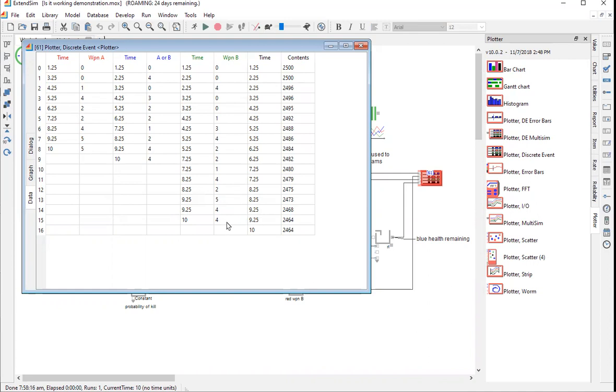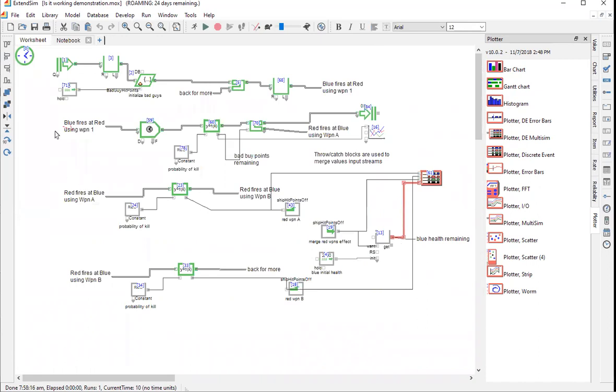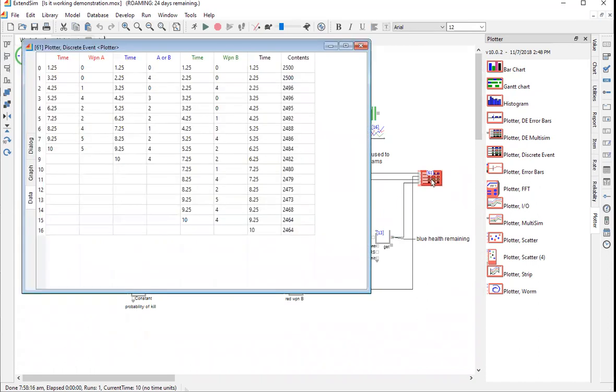And then the blue health remaining, which is actually the contents of the tank, is the last trace. I can see that the contents of the tank are indeed decreasing the way I think. So even though the graph isn't fruitful because I have so much there, that is showing me what I need to know.